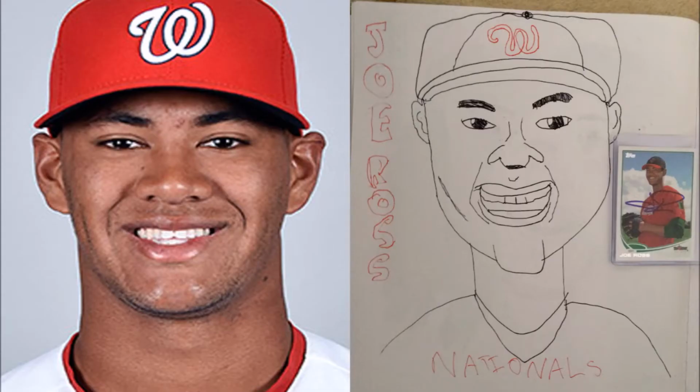This is Joe Ross, pitcher of the Washington Nationals. I really like this one and how I did it, because I kept it really simple. Sometimes, when you do a caricature, you overthink it. You think, oh, the nose has to look like Pinocchio, their chin has to droop down all the way to their knees, and their head needs to be the size of a pumpkin. And that's not always the case, especially if you're doing the cartoon version of the caricature. It can really be something simple.